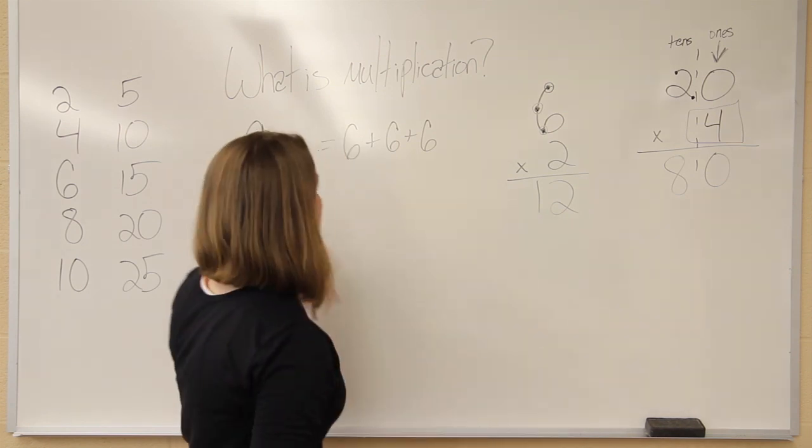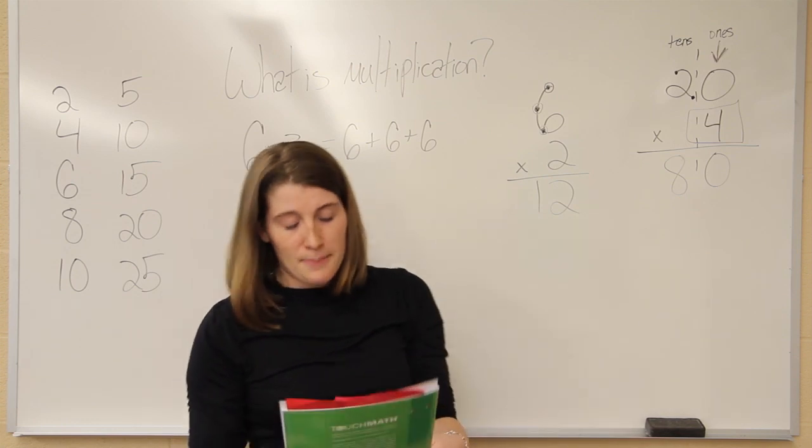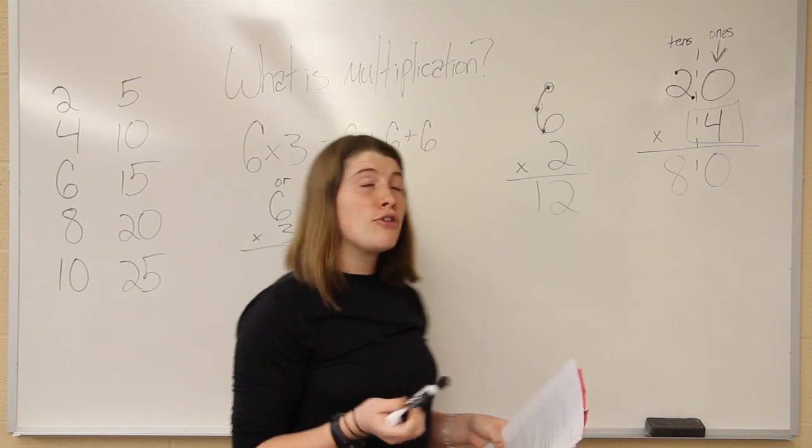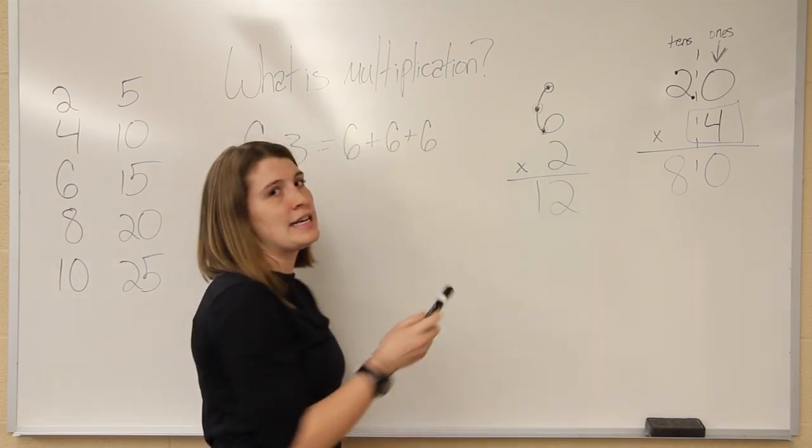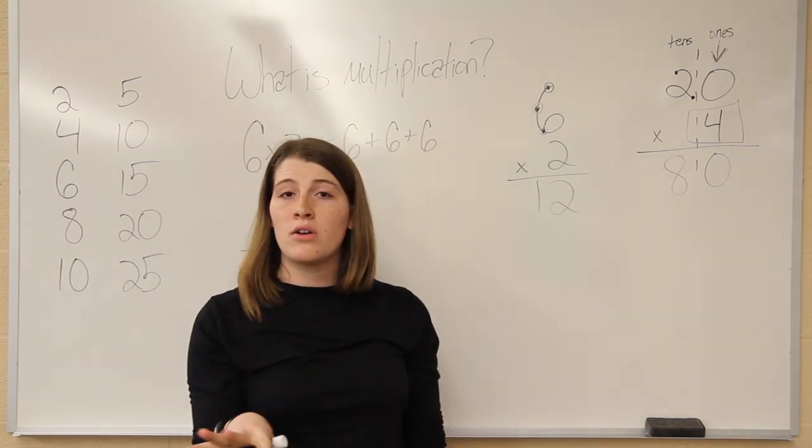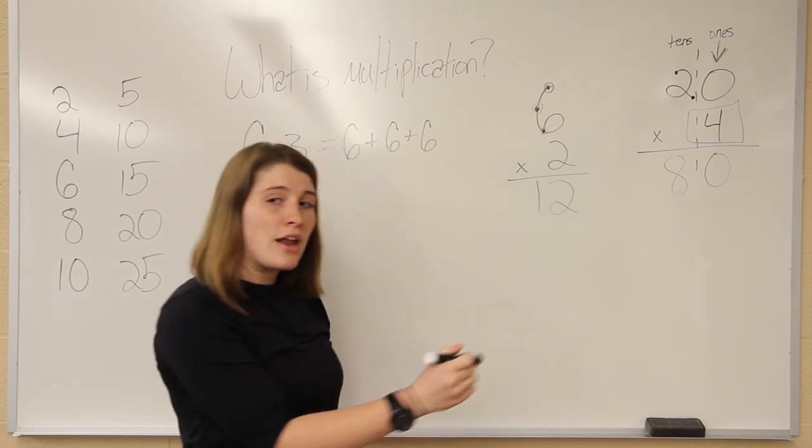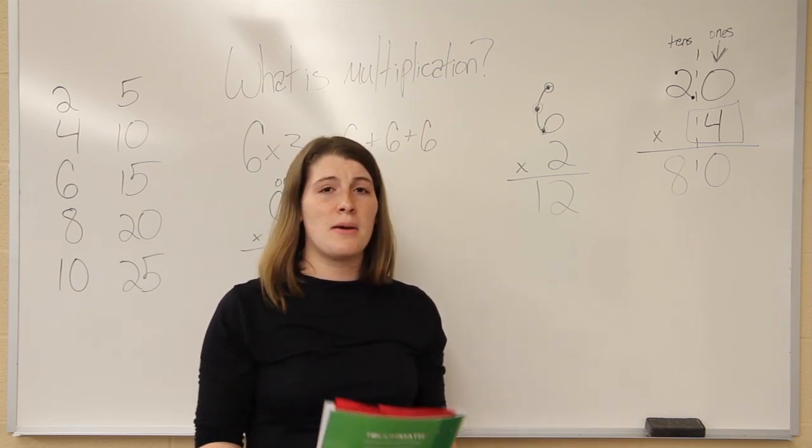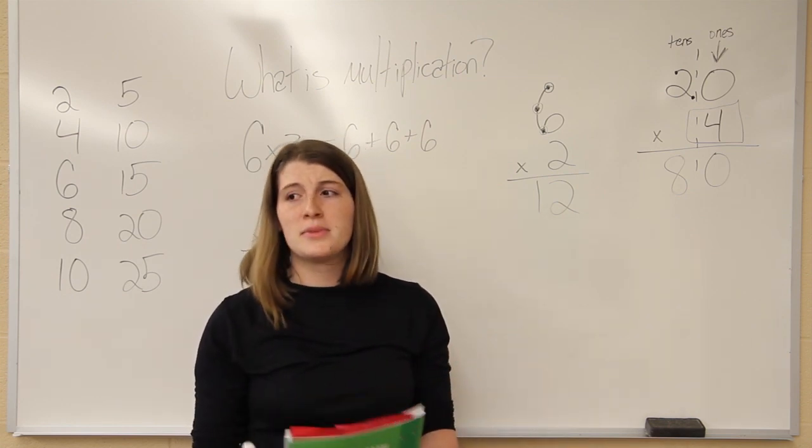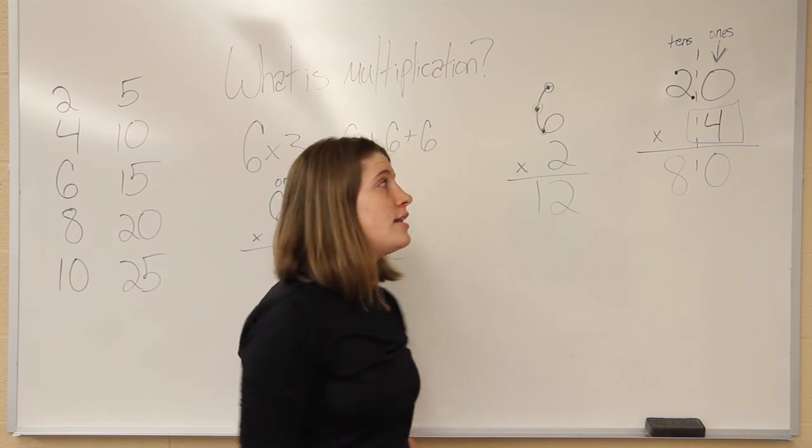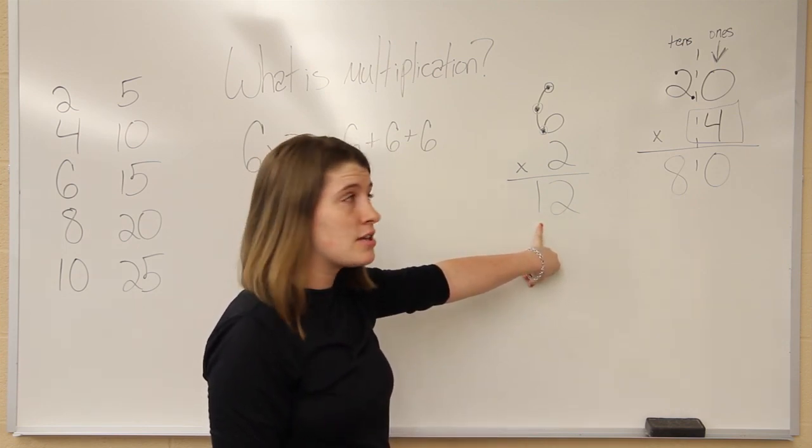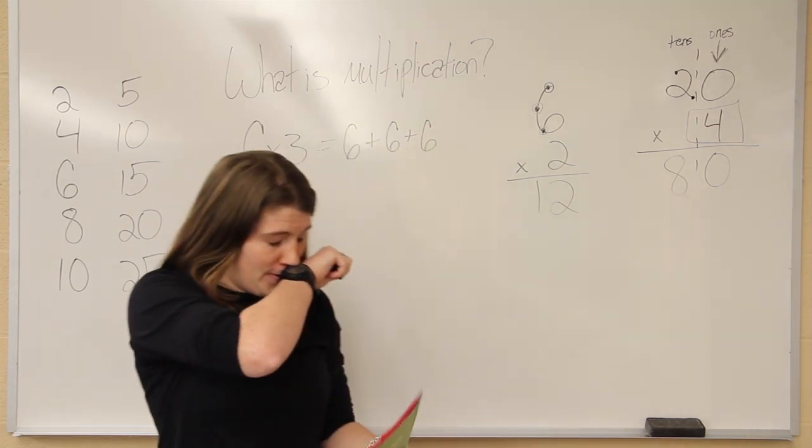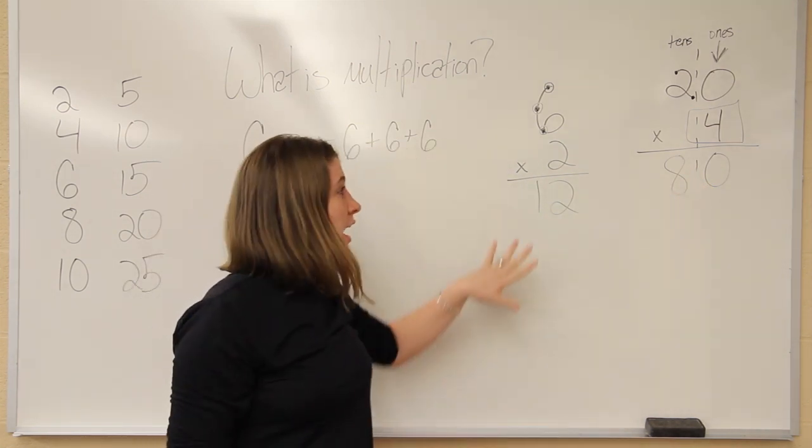The exit ticket and homework shouldn't have too many problems on it. After you do the foundational lesson, you should do the gradual release of responsibility model. You show them how to do it, do it together as a class in discussion, then put them into pairs and give them three to five problems for them to work on: a couple of the basic math with single digit to single digit and then the multiple of 10.